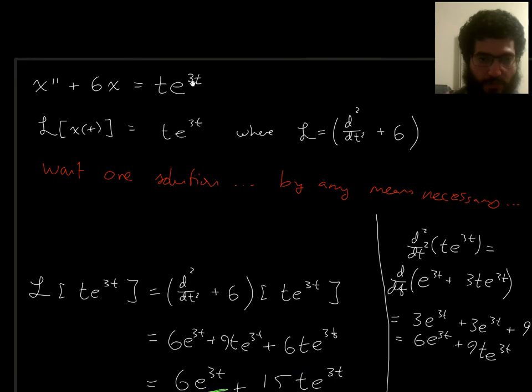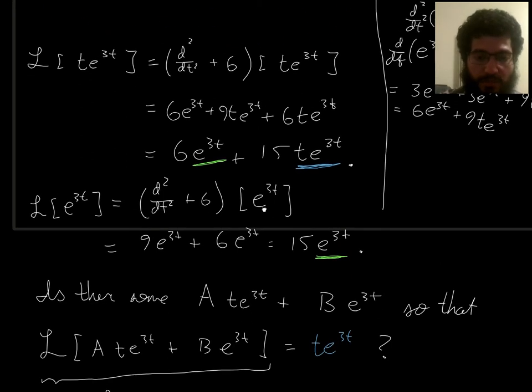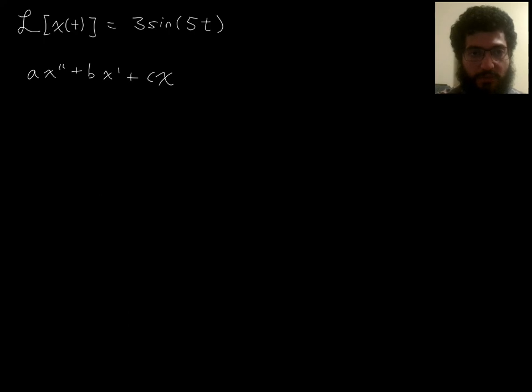this, where the right-hand side was te^(3t), and there was a particular set of guesses that worked. We plugged in te^(3t), then e^(3t), and we saw that linear combinations of those two had hope of working as a way of giving us what we wanted out. Now suppose in this situation what we want out is 3 sine 5t, just as another example. And the left-hand side could be anything, really. Then what would be good things to put in? What would be good things to try?